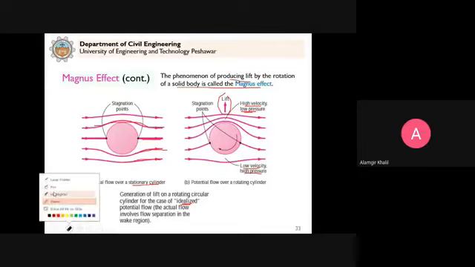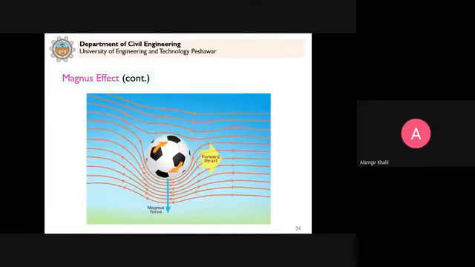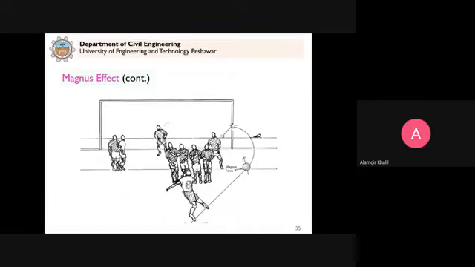So this force explains the curved path that is followed when you hit a ball and it is rotating. So again, this concept will be developed. You can see here now the fluid is moving in this direction, the ball is spinning clockwise. So due to this, the Magnus force will be acting down on this ball. And this is what happens. You might have seen that in soccer, football, when the fielder kicks the ball into the goal post, the curved path is followed. This is due to this Magnus force. If it is rotating and moving through the air, it will follow this curved path.